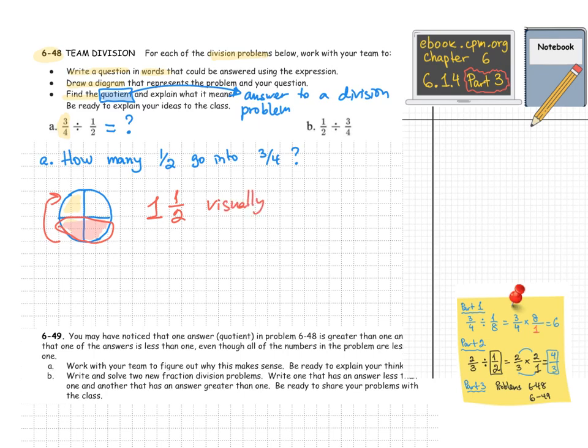Now let's use our strategy to see if that's going to be true if we do our multiplication strategy and the one we reviewed earlier. So writing 3/4 to start with, divided by 1/2. I'm going to stay with the 3/4, the pizza that I have, but this time I'm going to multiply, and I'm looking for those 2 parts. So I'm going to change the order of the numerator and denominator.